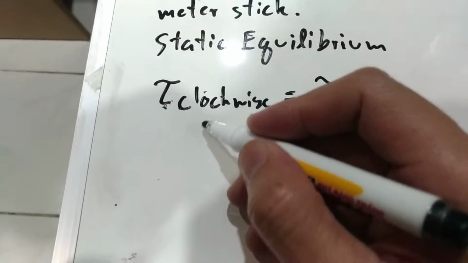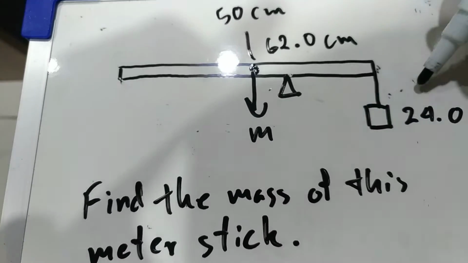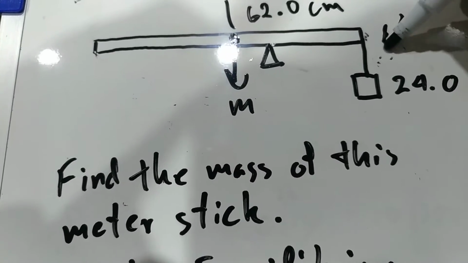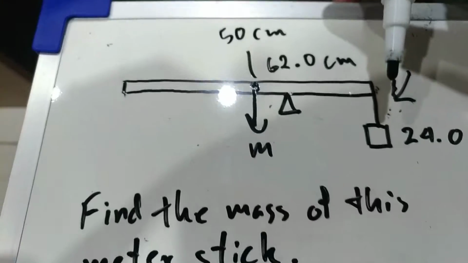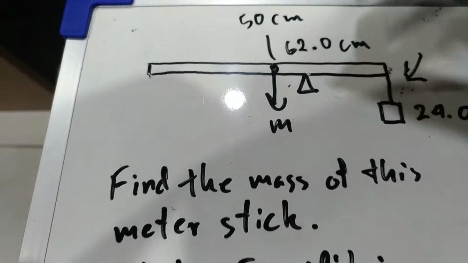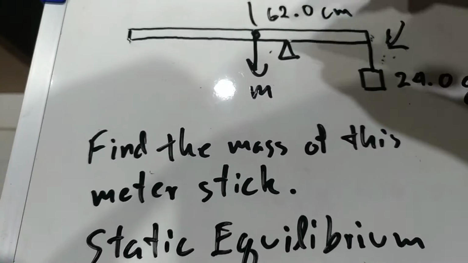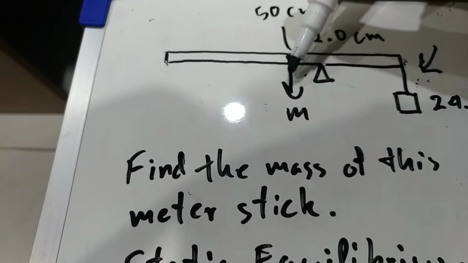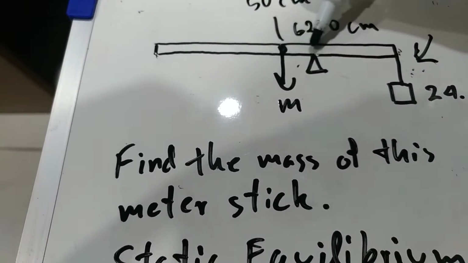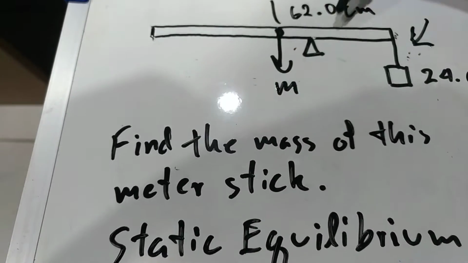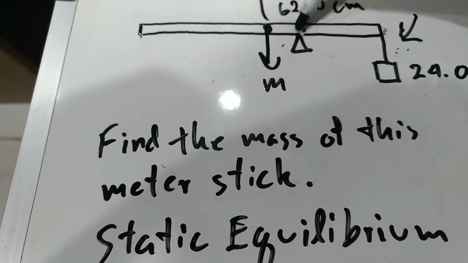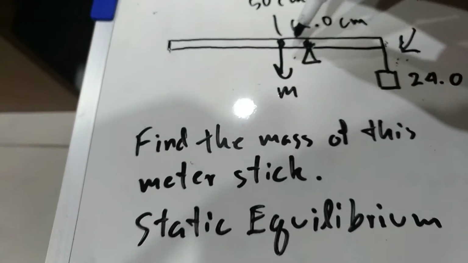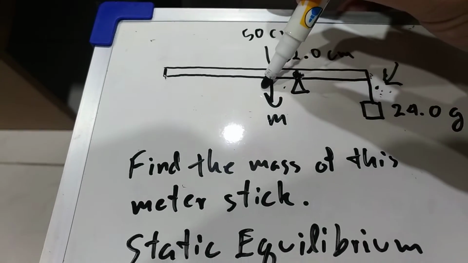So now, if you look at these two masses, one mass is going to cause it to rotate clockwise. It's this one. If you just focus on this one, it will tend to pull this meter stick down. So that's clockwise motion, same direction as the hands of the clock. And the mass of the meter stick tends to pull it the other way, in the counterclockwise motion about the pivot point. Remember pivot point, this point doesn't move. Anything on top of this point doesn't move. So this is clockwise, this is counterclockwise moment.